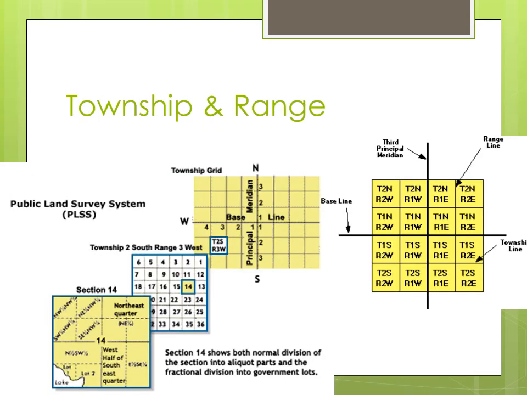And our final system of land survey use is township and range. Now, a little bit of background behind this. The township and range system was actually created as part of what was known as the Public Land Survey System, which was created as part of a piece of legislation called the Land Ordinance of 1785. And it started in Ohio and moved westward from there. Now, the original concept came from Thomas Jefferson to create a system for farmers and to address some of the issues that I'm sure you can imagine would develop in the metes and bounds system, where they're using just natural pieces of the landscape to use as boundaries.